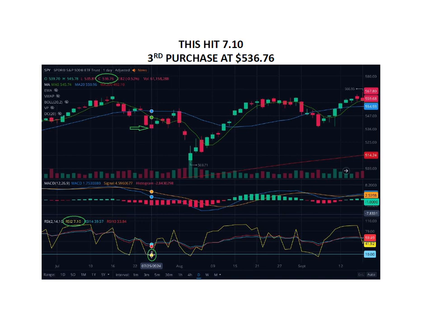We did this one, and the next day it did not get above that 10. It stayed below 10. It's at 7.1. What is that candle right here? The screen is pointing at it. This was yesterday. This is today. What's that price? 536.76. So now we have a third purchase of this stock. So we have 3 shares now. I'm just assuming I'm buying one share of each purchase, so I have 3 shares, just to keep it simple.